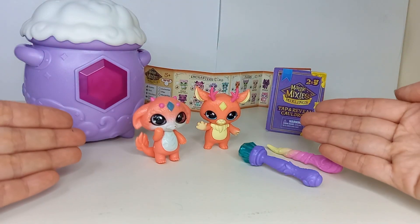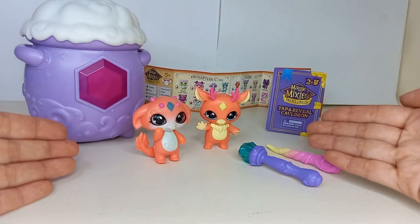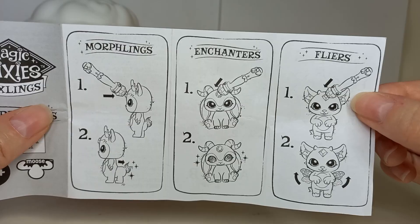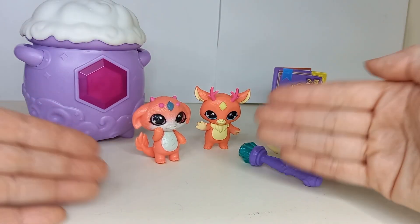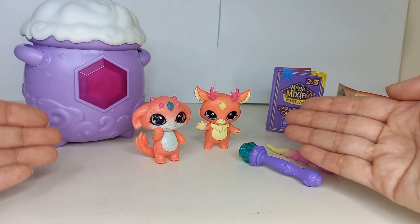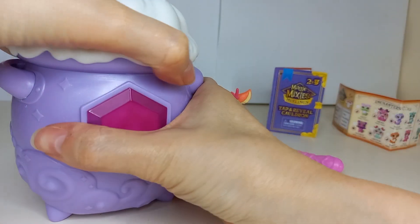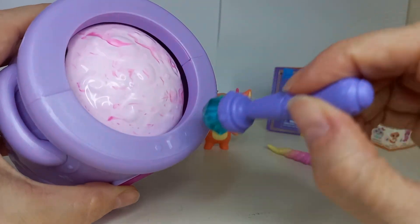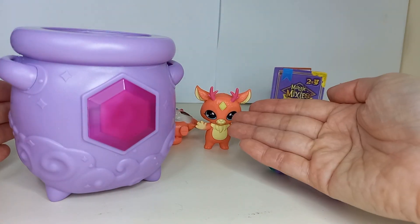So for $10, what you get — this is really good, really good quality. $10 and you get all of this. It's quite interactive. I really like how they have all the different groups and each group has their own special magic, which I have never seen before. I've been opening toys for quite a while — yes, mostly Doorables — but they've actually thought about the design here, so this is quite good. The cauldron itself you can reuse. You can just push this back like so, and then it just opens there. So if you wanted to you could put the figurines back inside and store it that way.